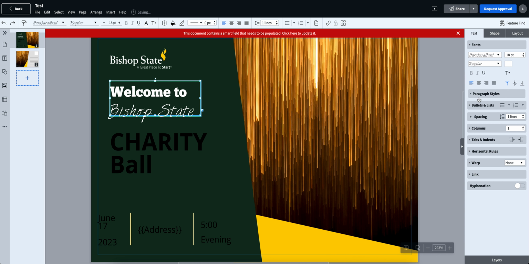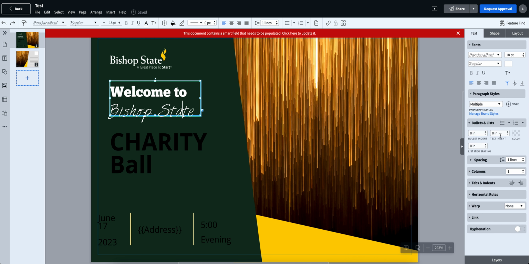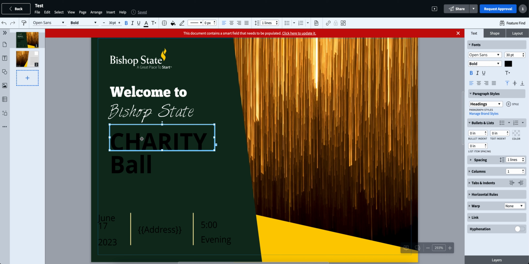Then there's also stuff in here where you can left align, center. You can move it up, move it down. You can go in and change paragraph styles. You can put in bulleted lists, spacing. Really, you can get as detailed in here as you want. But, you know, we also have some other text that we need to clean up. So let's go ahead and make this stuff legible.